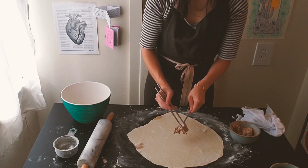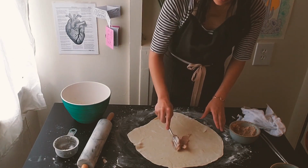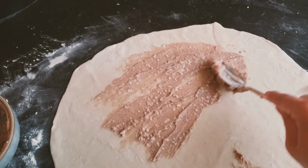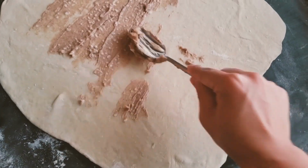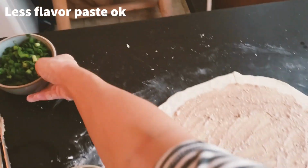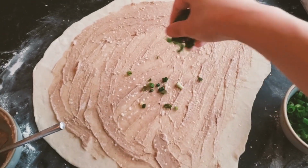And once you have got your nice thin sheet, we can go ahead and start spreading the flavor paste onto the dough, kind of like a pizza. You want to avoid the edges because we're going to be rolling and folding this dough on itself, and if the oil gets in the way, it's going to be really difficult. So just spread your paste in a thin layer. You could probably use a little bit less than I did here, but it ended up being really great anyways. It just didn't need to be so oily.